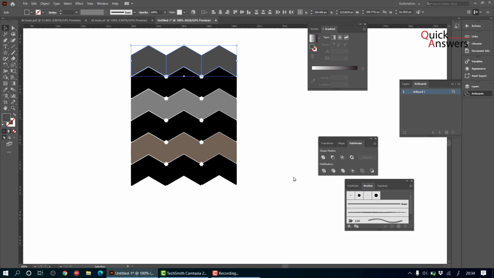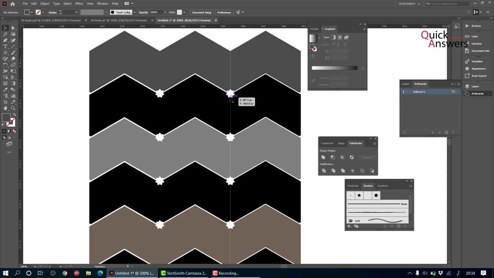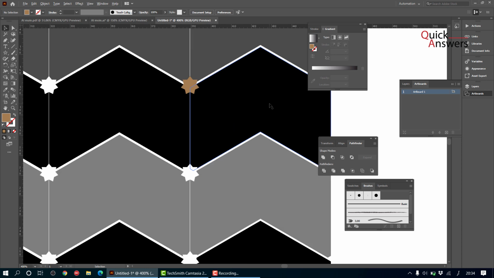Black and white shade. You can add a bit of, just see. You can have a mixture of color.